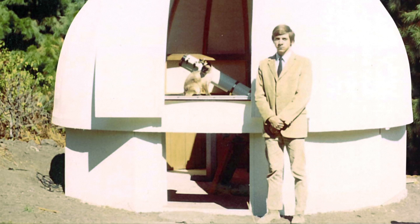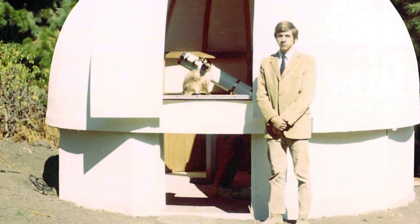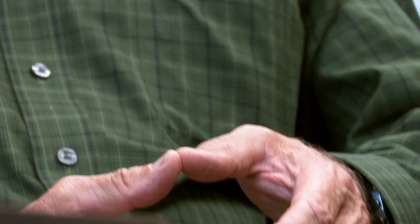I spent about three or four years grinding a mirror and making a telescope tube, making a telescope mount out of an old automobile axle, building a dome in my backyard, and making what's called an eight-inch Newtonian telescope. And those are actually some of my fondest memories of astronomy — being out there with my own telescope, looking at the moon, the ring nebula, Saturn, just being out under the stars.